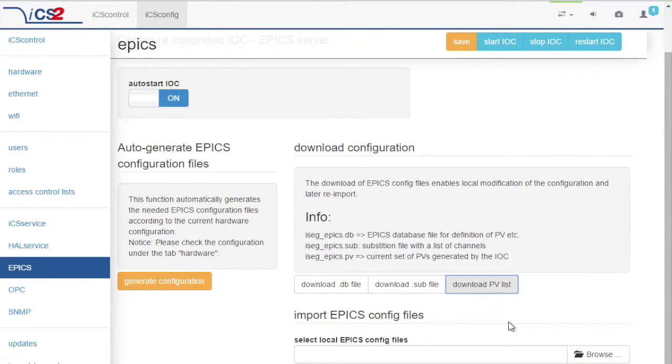All three types of files can be downloaded, edited according to your requirements on an external system, and then uploaded back to the iCS server. This offers the possibility to save and edit several different EPICS configurations. More details regarding EPICS and EPICS IOC can be found in the manual or by contacting our support department.